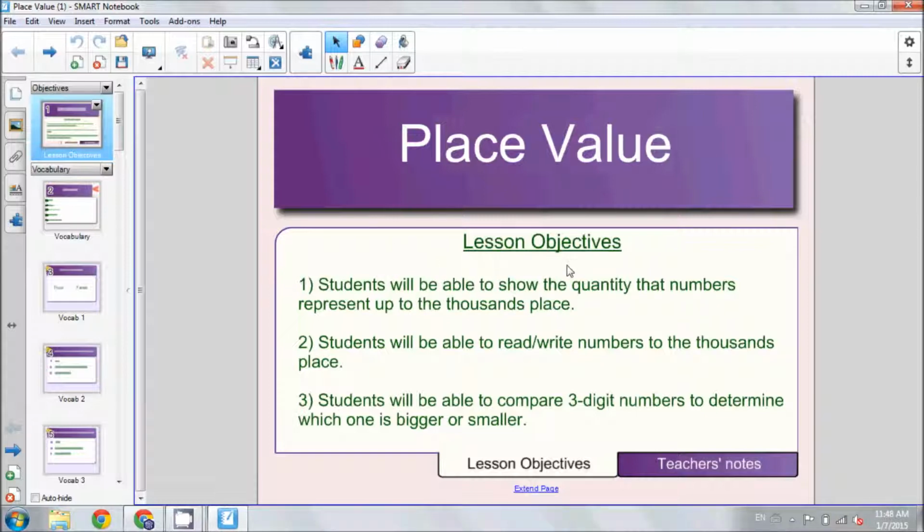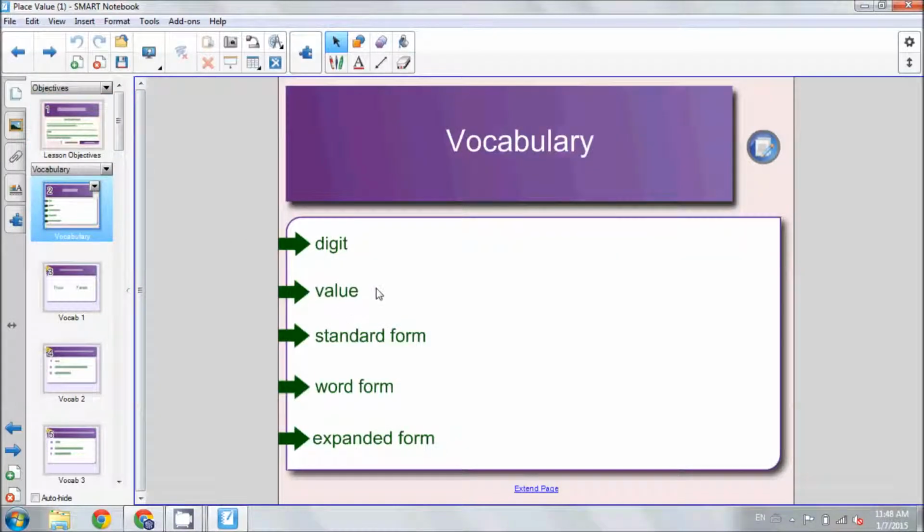Here we'll give you lesson objectives. A lot of school districts and schools are requiring lesson objectives to be displayed for students or for visitors who are coming in. Actually most of the lessons on here will have lesson objectives. So let's go ahead and move on to that vocabulary thing that I was talking about.